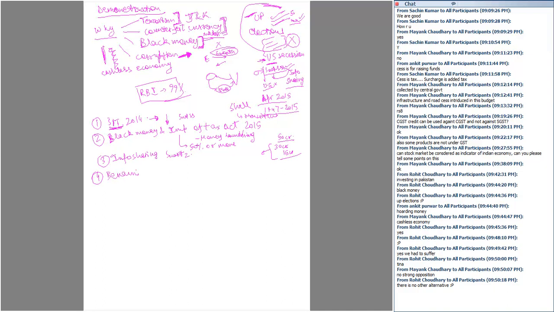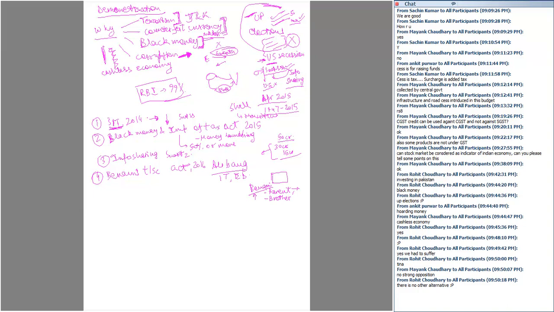Benami Transactions Act. The Benami Transaction Act is something that was in the news recently as well. Shah Rukh Khan had a bungalow in Alibaug, and that has been attached by the Income Tax Department, Enforcement Department. So the Benami Transaction Act essentially talks about this: suppose you bought a property in the name of your parents, or in the name of your brother, or you had given some loan to your parents and with that they bought something, so that will be counted as Benami. Effectively that particular thing will be counted in your name, okay.